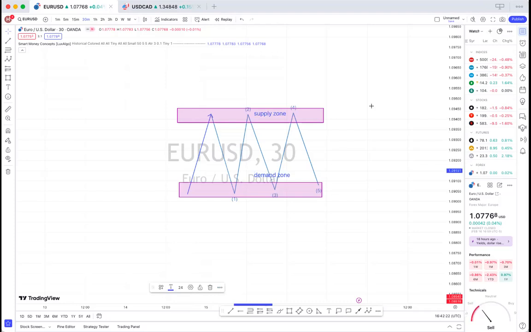So believe that when the price of the market hits a supply zone, there has to be a change in direction bearishly. That is, the market has to sell bearishly. It has to go short. You understand? So that's bearishly. But we have two moves in the market. We have the bullish move and the bearish move. You understand?